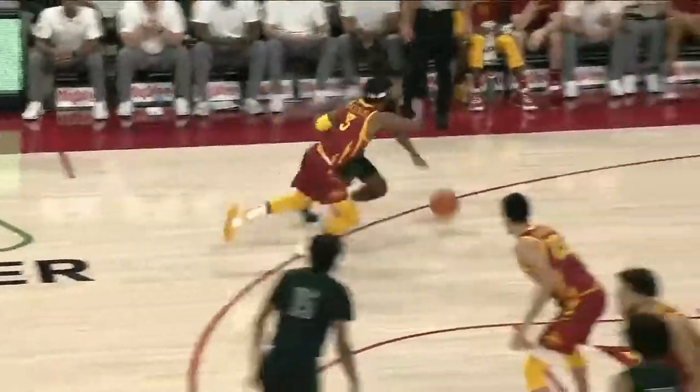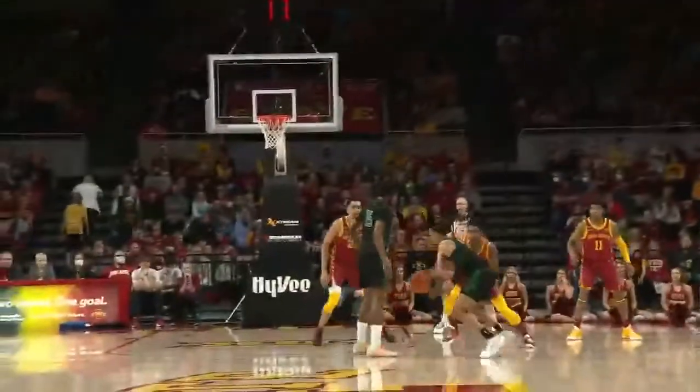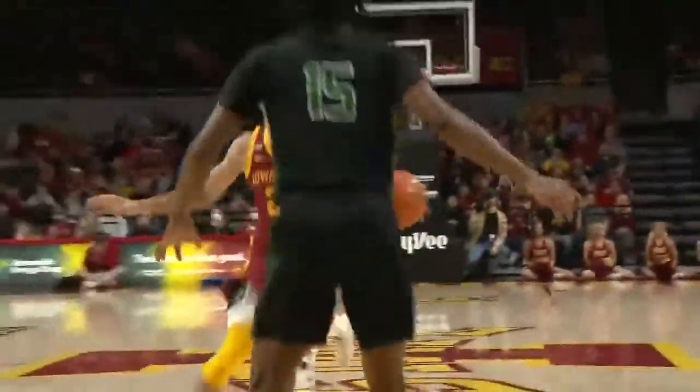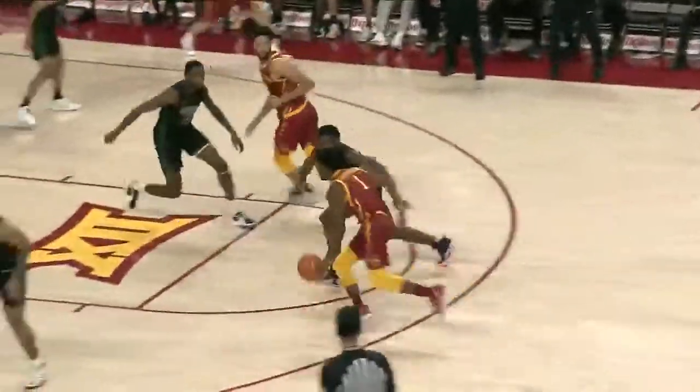Good offense, big up top to George Condit on the nice assist, but Chicago State hung around. It's a layup here by Iowa native Carlo Marble. How about this defensive play, Scott, by Isaiah Brockington, put it all on the floor? Yeah, like I said when the game was going on, how far he came, he was not in a position to get that ball. And Iowa State, as a team, has done that all year.